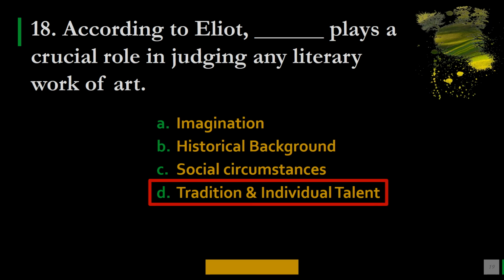Now here tradition according to T.S. Eliot is nothing but the best works in the past, and those works which come in the present. So in a simple way we can say that the works we are discussing today are important, which were composed in the past. Based on this we can judge the contemporary literature, the contemporary poetry, and this is the tradition. So it is very simple in the words of T.S. Eliot.